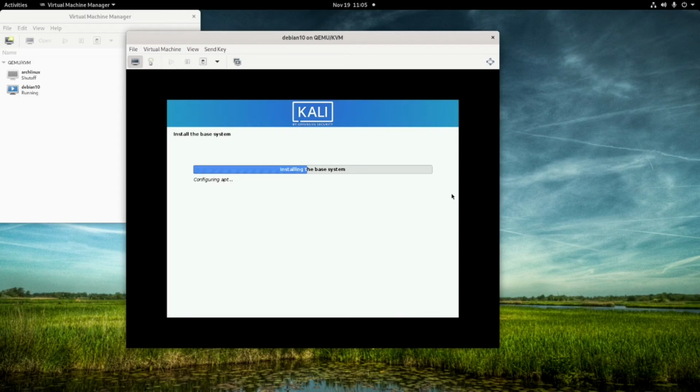Or if you're trying to make it say, or use Parrot. But if you're trying to just use it for, hey, I want to run this test, or maybe I want to do a lot of Hack The Box machines and I want to have some tool sets to be able to do that with, then Kali Linux is probably your best option for that.